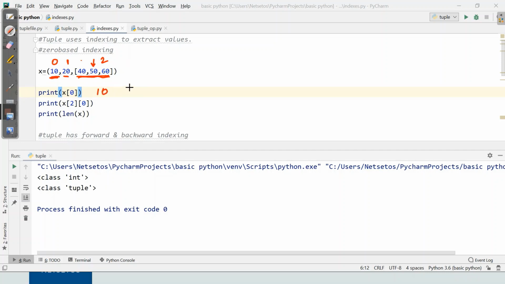And what will be the type for this? If I want to print type, it will be integer. Now if I want to print x2 0, that means 2 here, 0 1 2, then 40 will be our answer. And if I ask what the type is, it will be int.